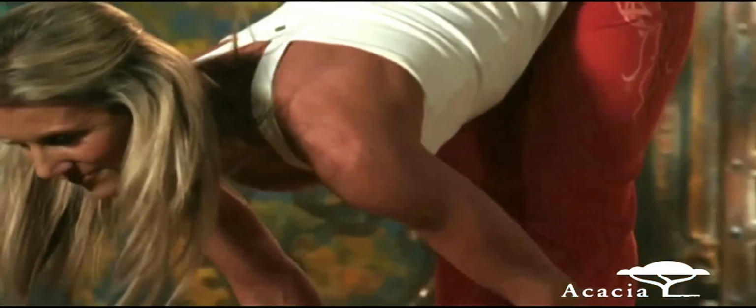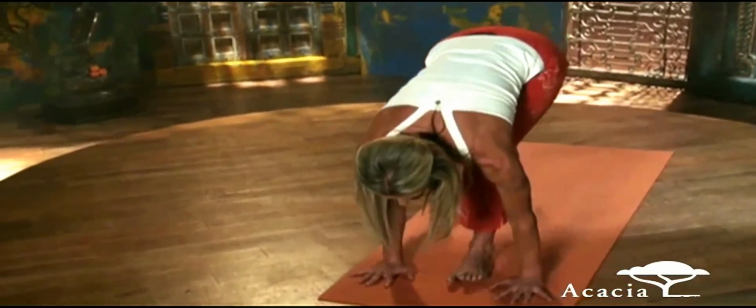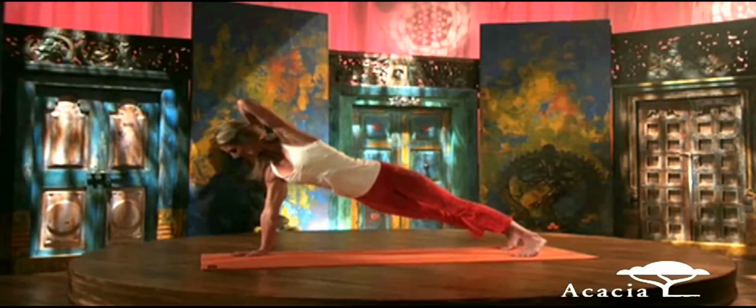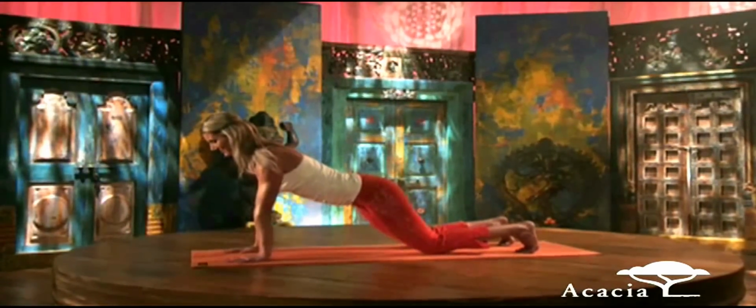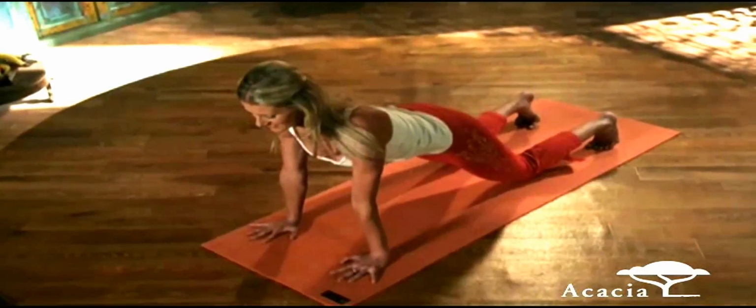Slowly rise, and exhale, step back into plank position. Now bring your hands underneath your shoulders and bring your knees down as you press your hands into the earth and spread your shoulders wide.